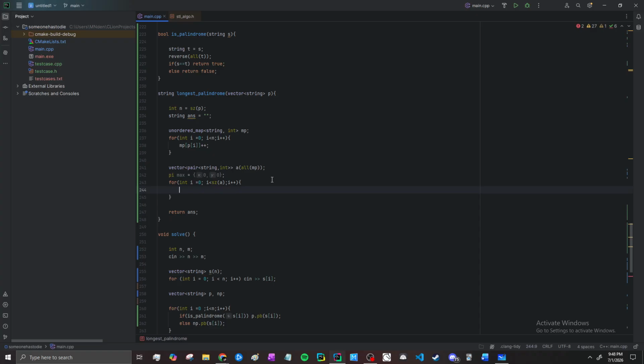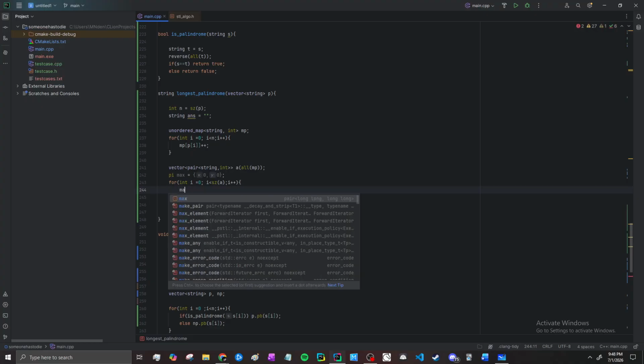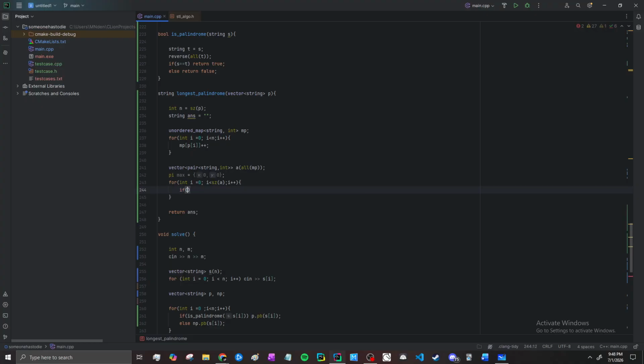So what we're gonna do here is loop through all elements of A. So A[i].size, so that's a string.